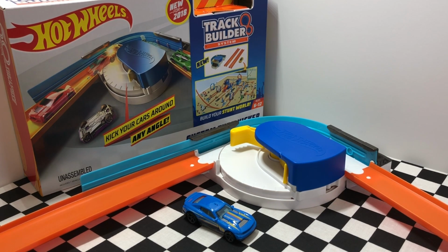Overall, this is one of my favorite track builder system sets because it's very effective and also easy to use. It gets your car around the corner very quick, which is all you need.